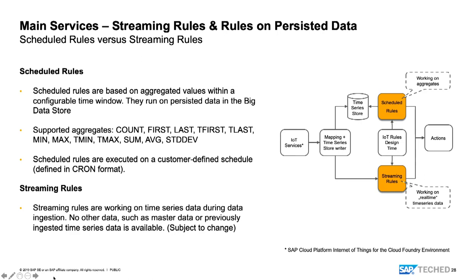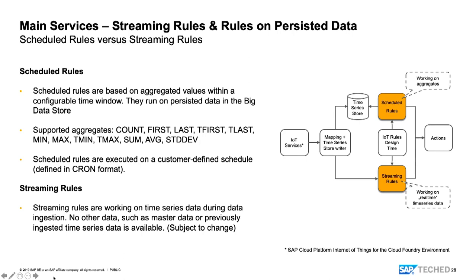That's important in IoT normally. You can, at the moment, only do that in the batch rules. What you also get in the batch rules is that you can select much more dependent master data. So the temperature is bigger than 80 degrees if silo type equals something. Something like that at the moment is only possible in batch rules.